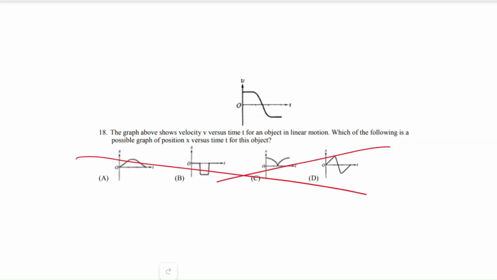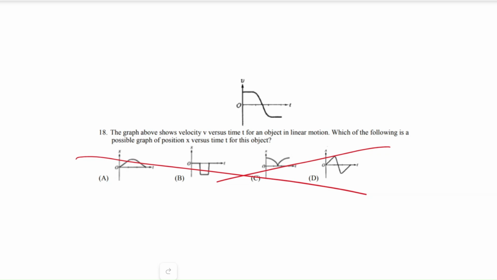So remember guys, a velocity versus time graph is the slope of a position versus time graph. And velocity is a vector, and a vector means that it has both magnitude and direction. Since it has both, when we see a negative value, it means more than just a negative value. We'll go more in depth on that.